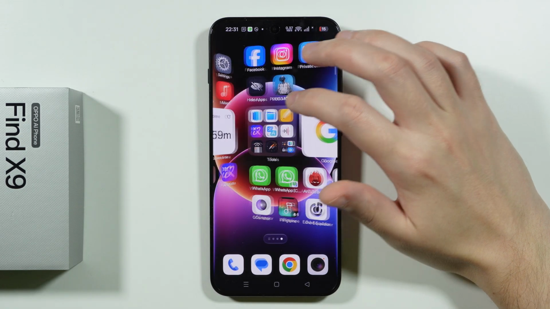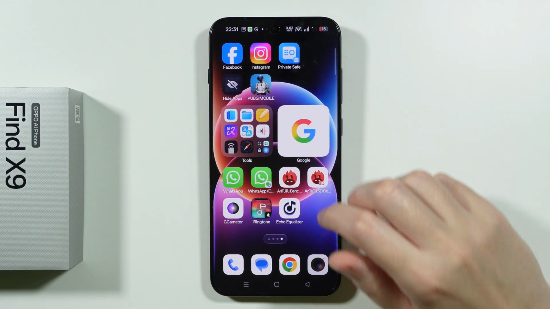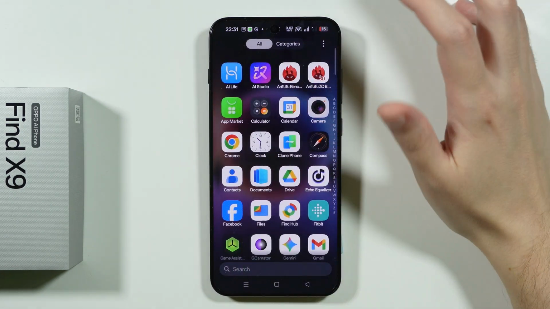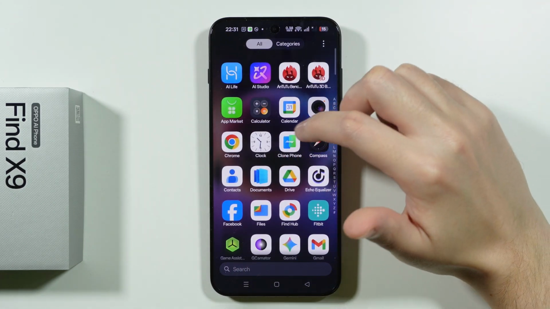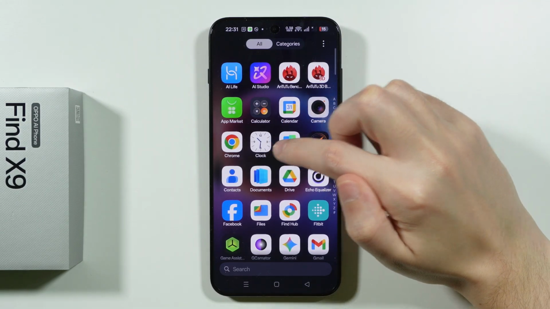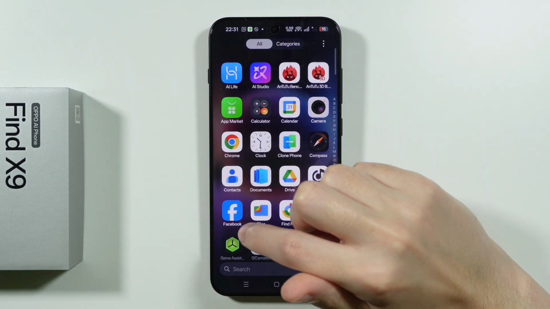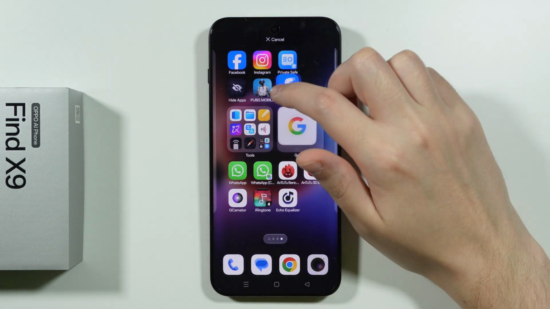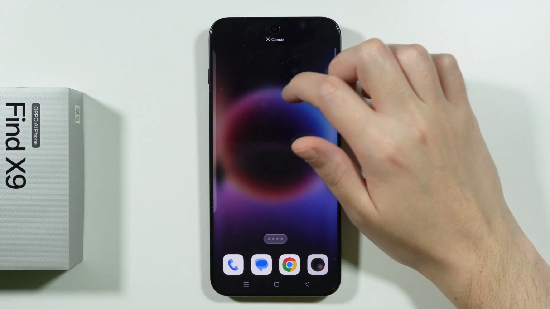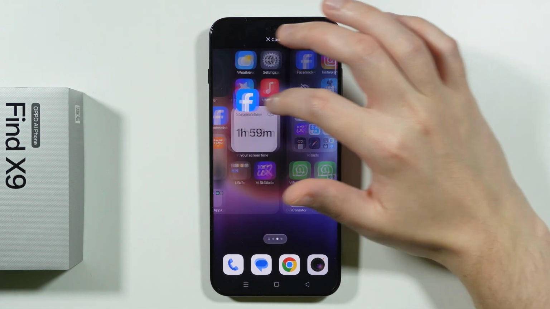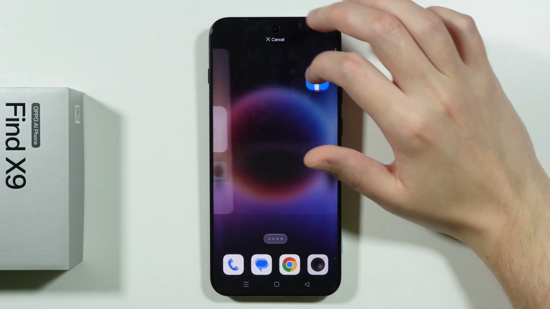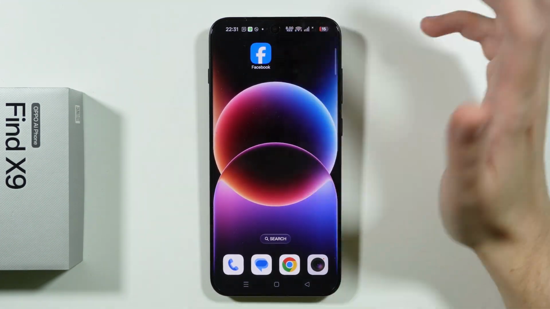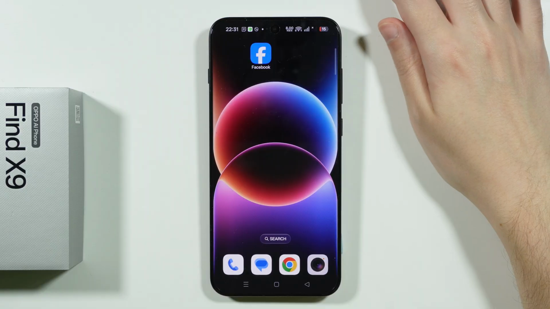If you want to add a new app into the home screen, what you can do is we can go to the app drawer over here. Now we can press and hold our finger on the app that you wish to add to the home screen. So let's say I'm gonna choose this one, just press and hold it. And then once you see these options, start moving the app. And then you can place it pretty much anywhere. We can move left and right over here in order to choose the page. And there we go, the app has been added to the home screen.